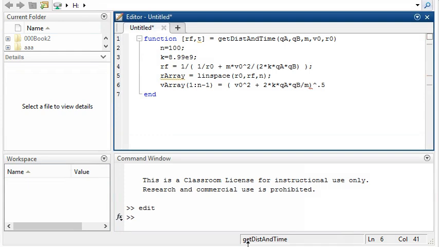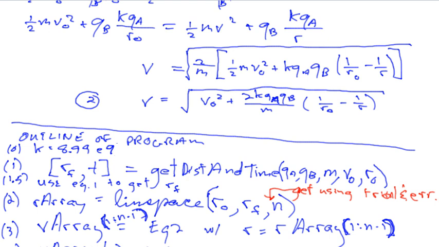Slash m times 1 slash r0 minus 1 slash rf. Let's see. R.